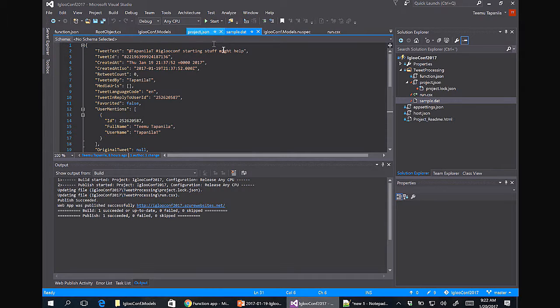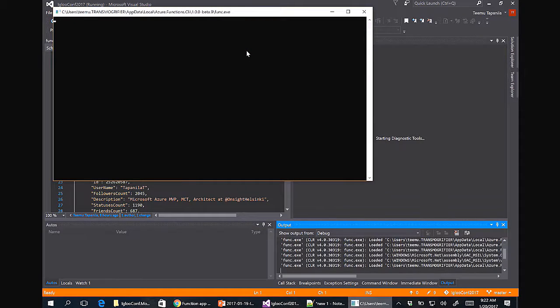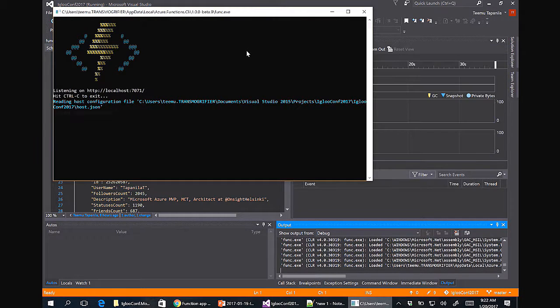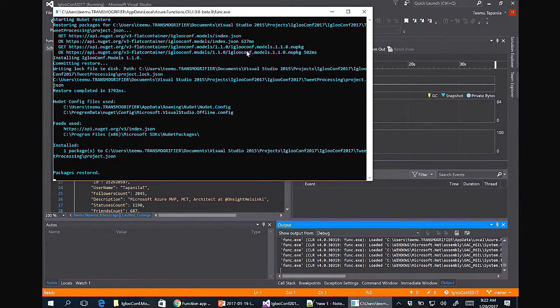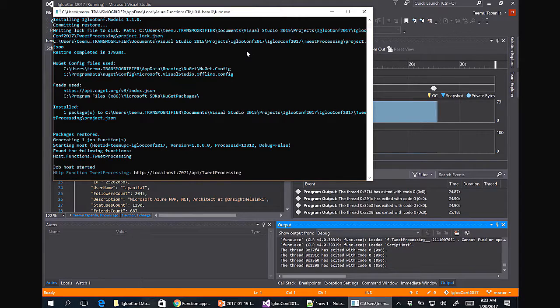So what can I do with Visual Studio? I can always say start. If I start it, it will start a local instance of Azure Functions. The tooling is very much in preview, so if you have any issues with it, go to the GitHub repo and raise an issue, and they will try to fix it. They currently release a new version of the tooling about monthly. Now my Azure function is running locally on localhost, and I can start calling and testing it on my local machine, so I don't need to deploy it.